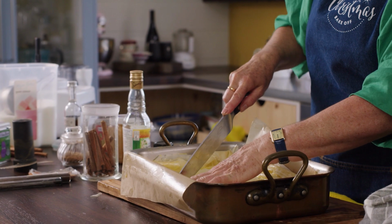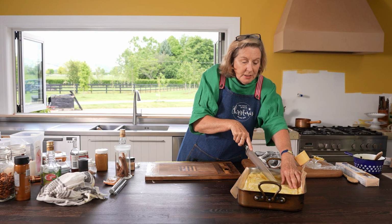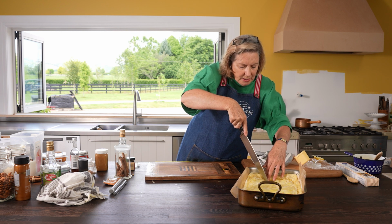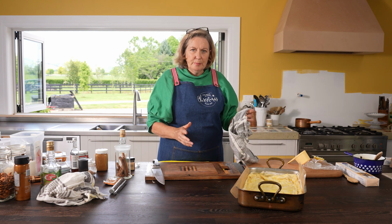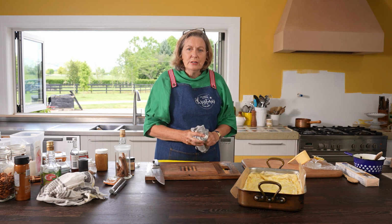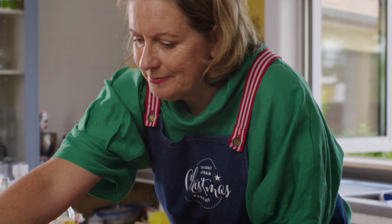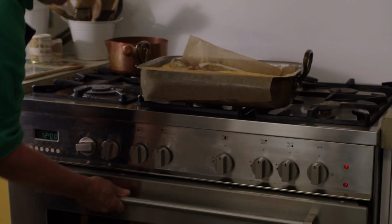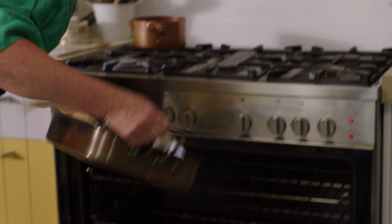Going to mark it out so that when it's cooked, all we have to do now is put it in the oven. Literally bake it. It's going to take about 20, 30 minutes to bake so that it's beautiful and crispy. And then while it's hot, and you'll hear this when we do it, we're going to pour the sugar syrup over the top. So I'm going to pop this in the oven now. Yes, could do with a clean, I'm sure. In we go.